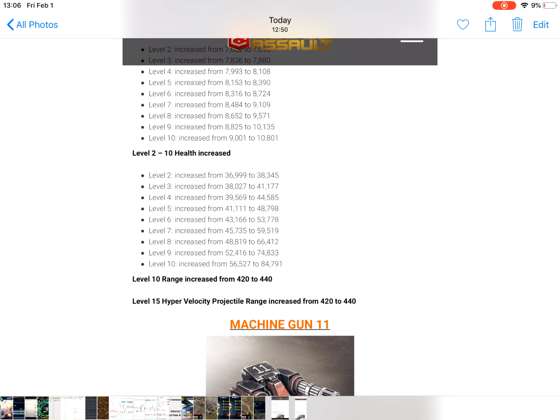So I hope this video actually ends up helping someone out. And I feel obligated to make this video because earlier, when the Paladin just came out, I actually wrote an upgrade guide, and I emphasized how important it was to upgrade the secondary shell. But now they've added this weird thing where it doesn't even work if your Paladin's level 10 and this thing's not level 15. So obviously, there's got to be a change of priorities.